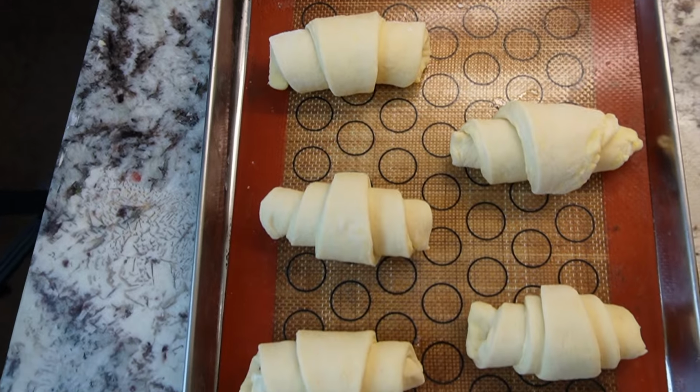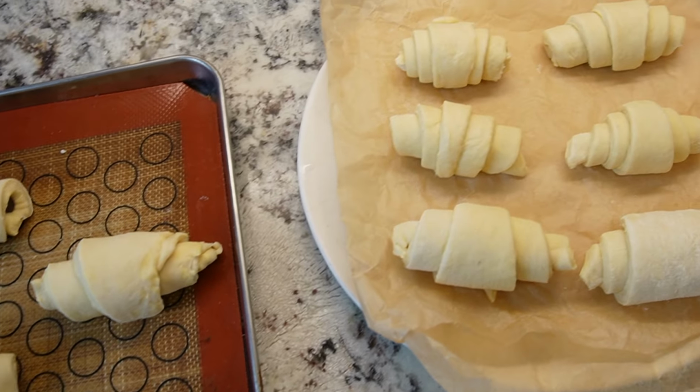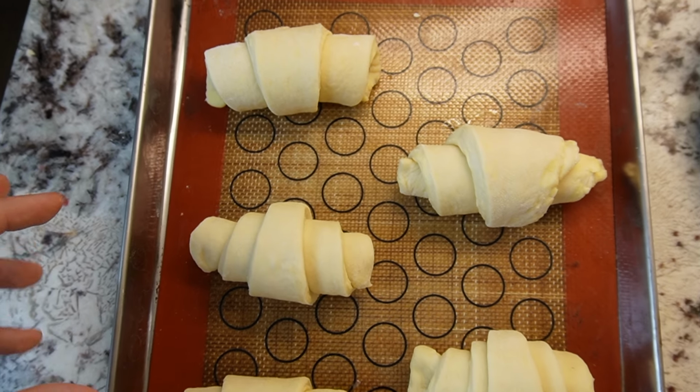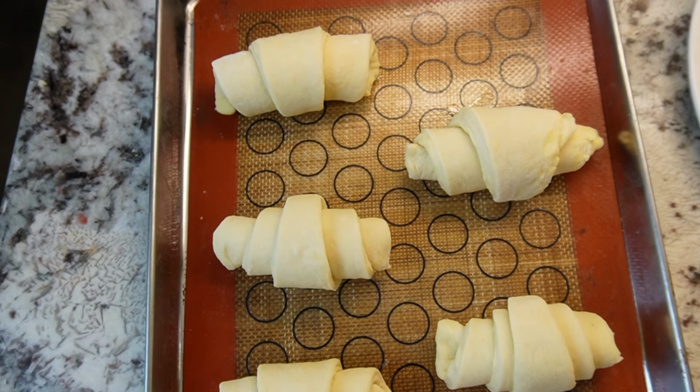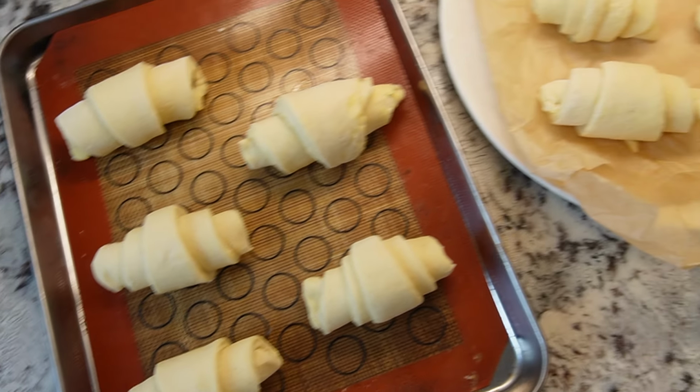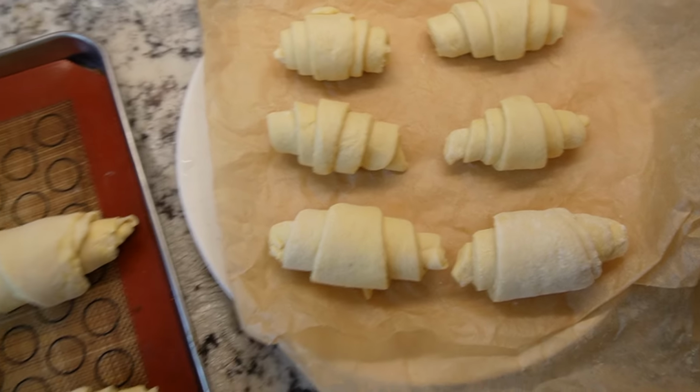Here they are all rolled up. I did most of them with chocolate in them. I need to wait for these to proof on the counter. Once they get bigger and they'll shake when I move the pan like that, they'll do that when they're ready. And then I bake them, let them cool, and that's it.